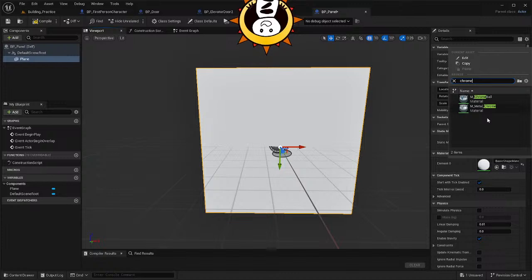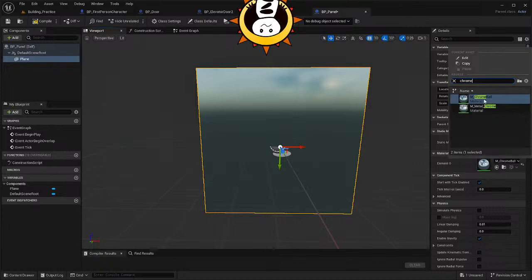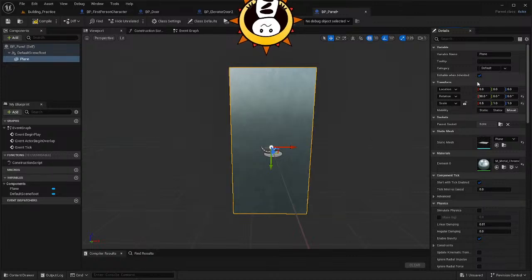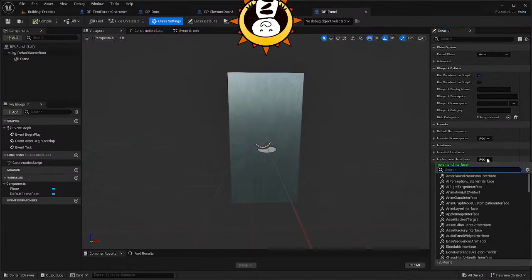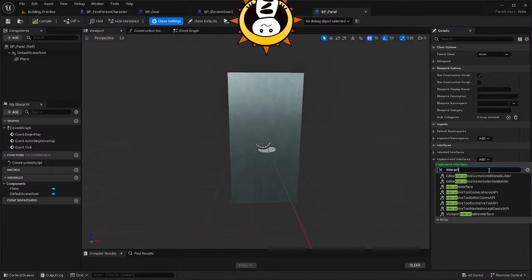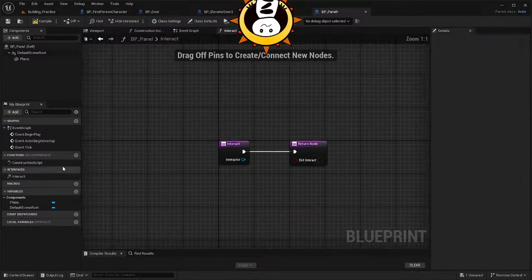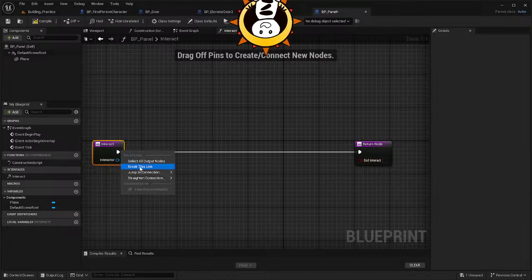We'll make it match the elevator, but not chrome ball. Chrome. Okay. And let's shrink this to 0.5. Yeah, so it's taller. Okay. Now we also want to add in our interact interface so that we can actually interact with it. You can open that up and pull that out and break that link. Okay.